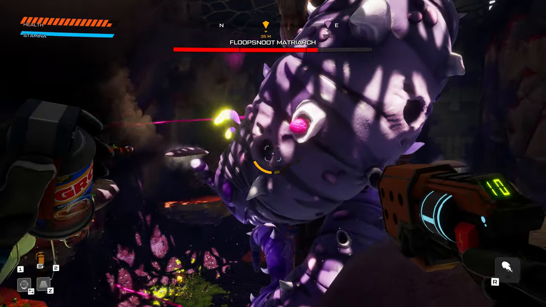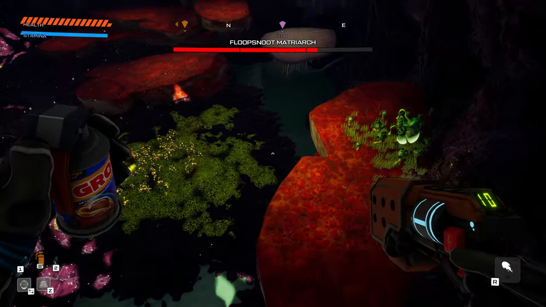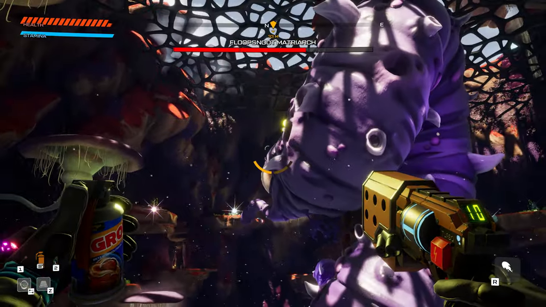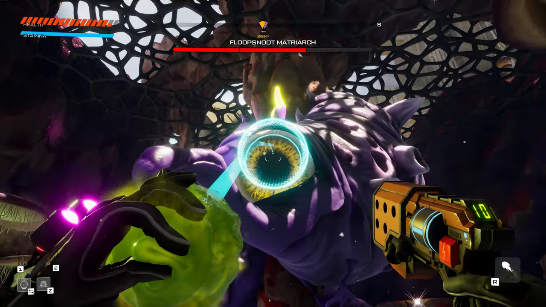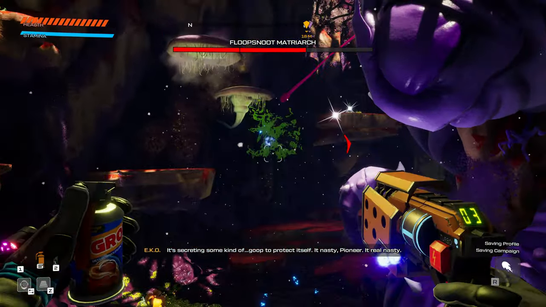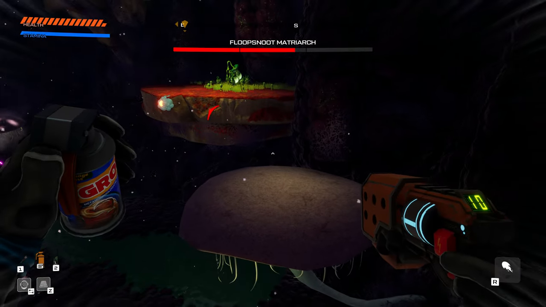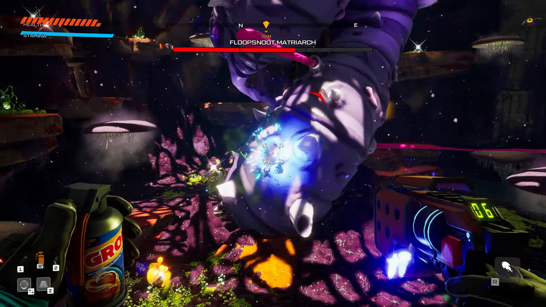Is this thing, like, wrapped around the tree, or is that... I'm trying to understand, it's... Okay, got it. Visual. My little floop snoot. How do you do? Can I interest you in one of these? It's oh. Secreting some kind of goop to protect itself. It's nasty, Pioneer. Real nasty. Oh, okay. I understand. Right. We need to lance these nodules here.